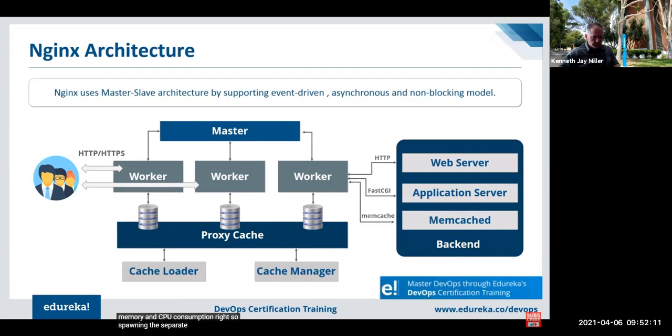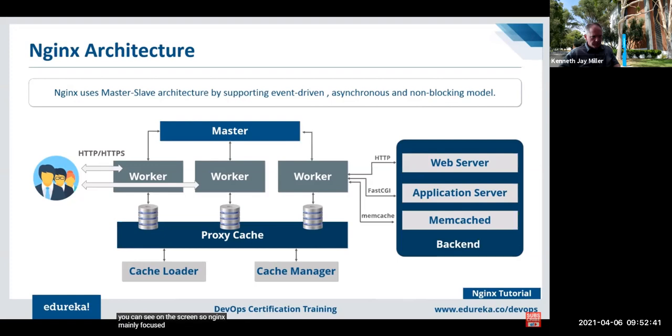Spawning a separate process or thread requires preparation of a new runtime environment, including allocation of heap and stack memory and also the creation of a new execution context. Not only this, guys, but additional CPU time is also spent creating these items, which can eventually lead to poor performance due to thread crashing or excessive context switching, right? Now, to avoid such complications, Nginx put in place its master-slave architecture that you can see on the screen.